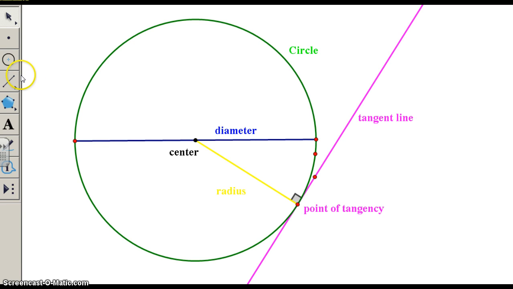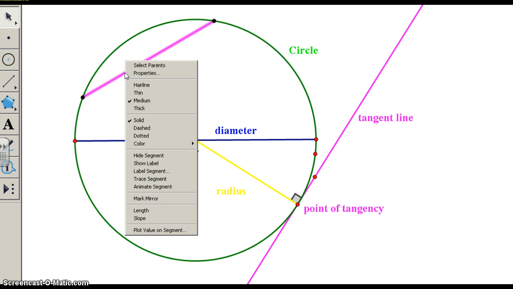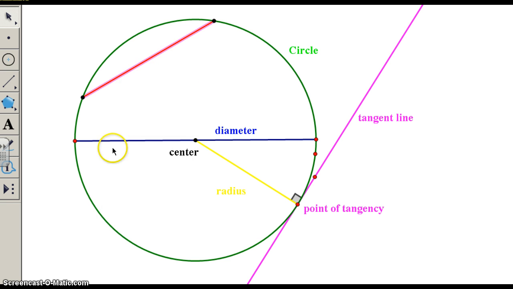We only have two more things, and these two things are the hardest things that people confuse. First thing I'm going to do is take a segment tool, and I'm going to put a segment anywhere on the circle. The thing about this, it has to be a segment. So I'm going to change its color, make it red, and the segment is what we call a chord.